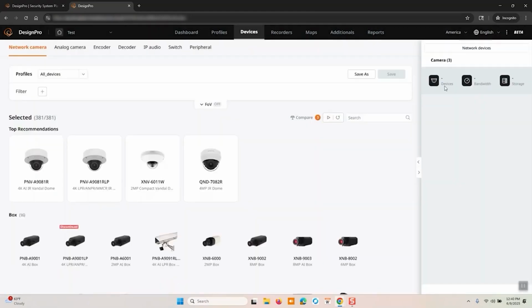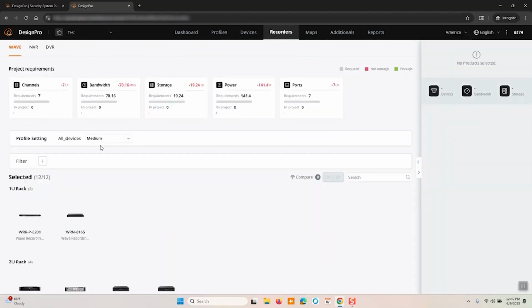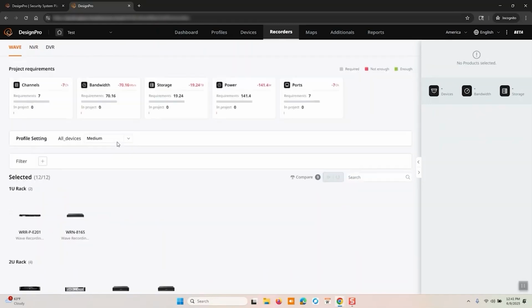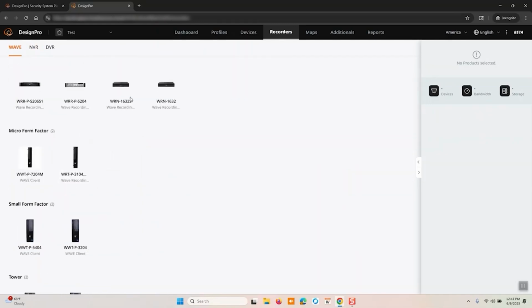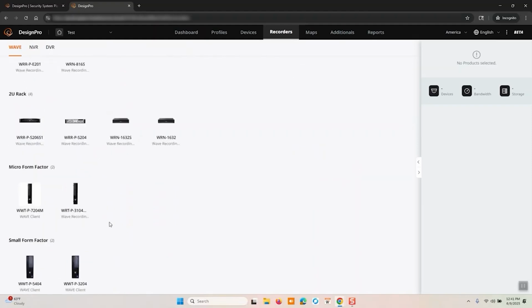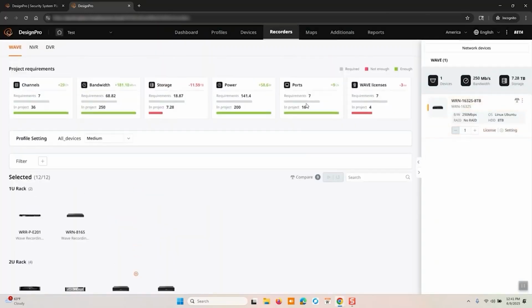So as you can see, we only have 3 cameras. So if I wanted to add some more cameras real quick, say, okay, I'm gonna have 3 of those, or actually 4 of those and 2 of those. Now I could say, hey, I've got my profile settings selected. I could then look through the list of servers, list of my Wave recording servers. Let's say I want to use something that's overkill. We'll use one of the new WRNs, right? Okay, no RAID configuration. We'll do an 8 terabyte storage retention in there. We'll just get 1. Great.